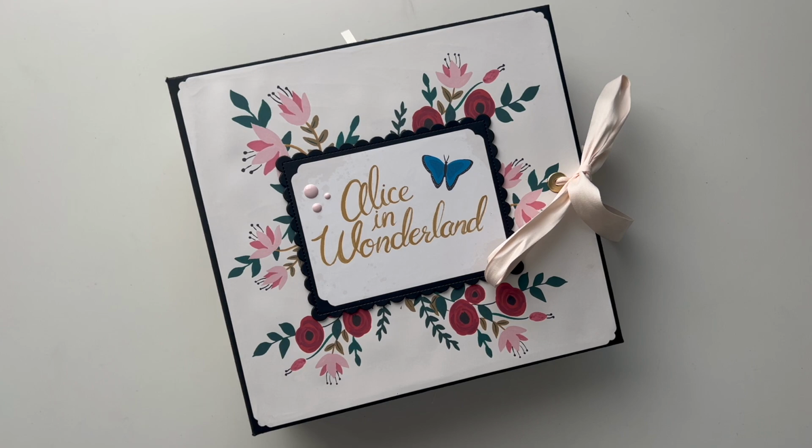So that's what the album looks like now that it's completed, and as you could see, I did add a few add-on styles as well, which I actually didn't show you in the process videos. And as I said, I really love how this album turned out, and I will definitely use digital collections a lot in the future.